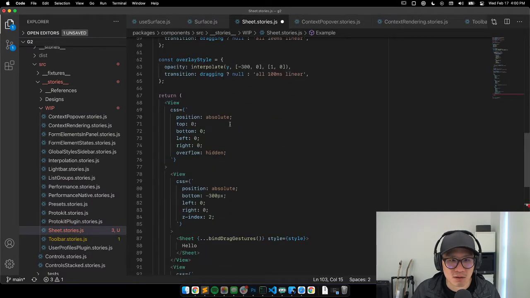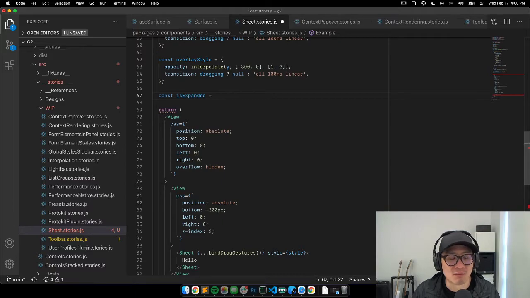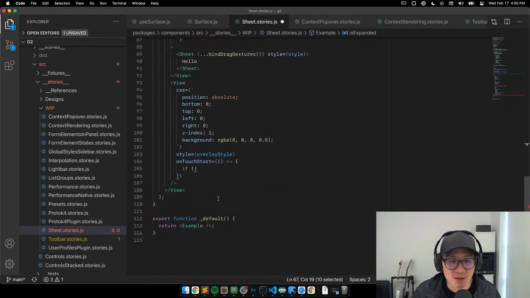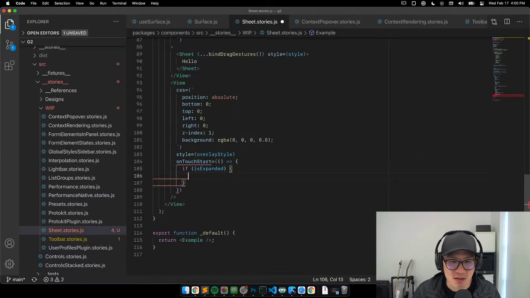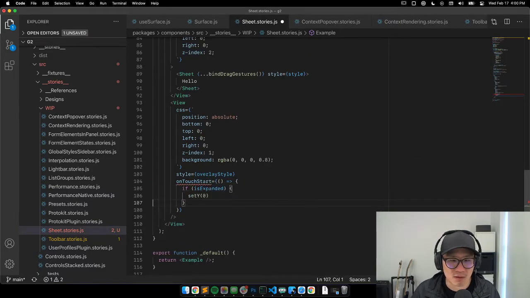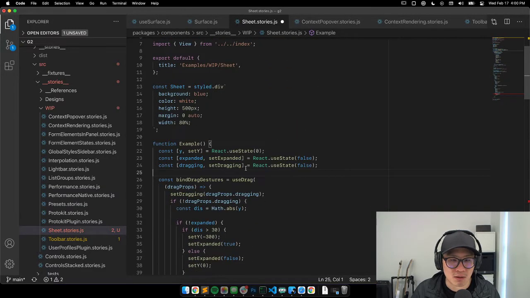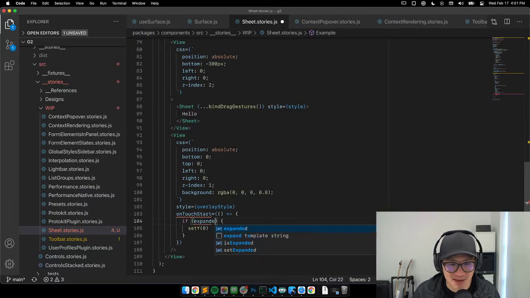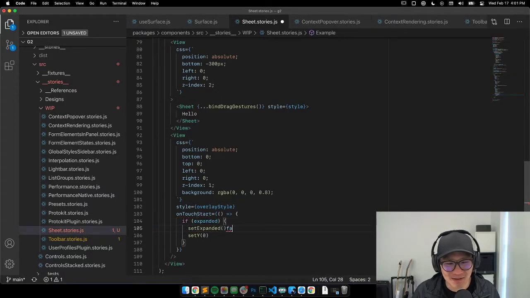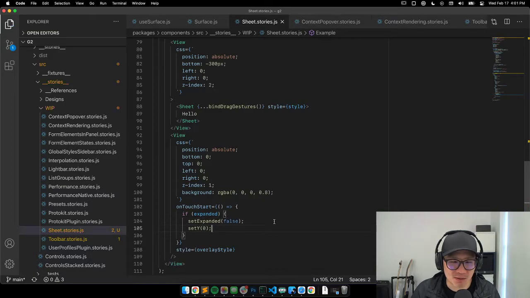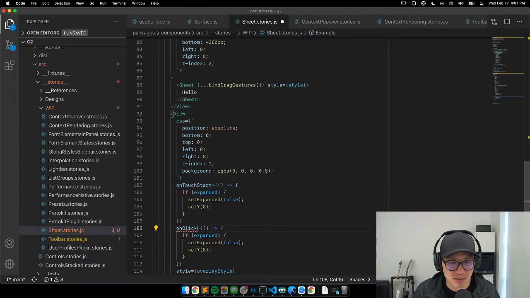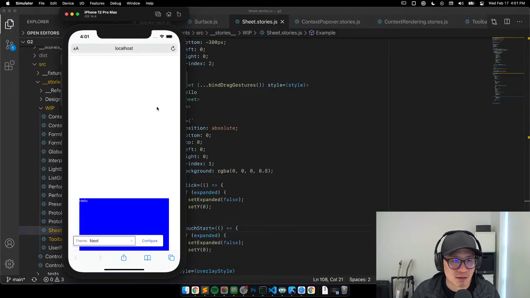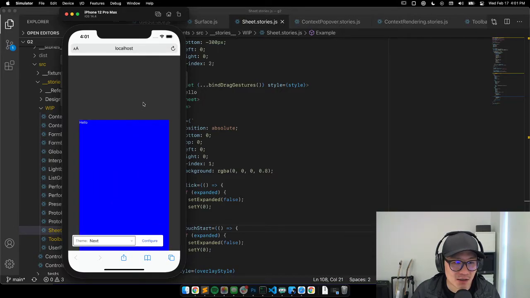If const is expanded is basically y equals minus 300. That's awful. I need to bind this in a different way, but it's fine for now. So if expanded, then set y to 0. Oh, I have an expanded collapse right here. Set expanded is false. Set y back to 0. I think I need an on click as well for desktop. On click. Yeah, there you go. So now when it's expanded, I click it, it snaps back into its position.